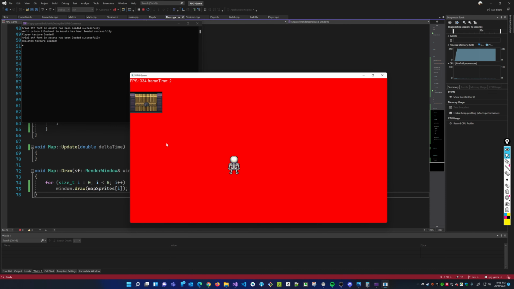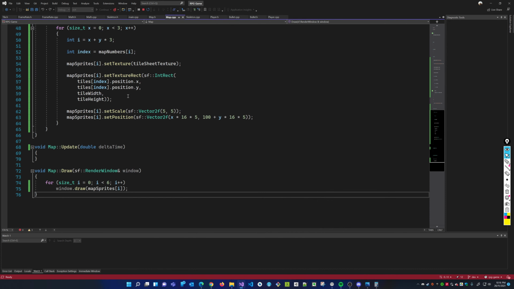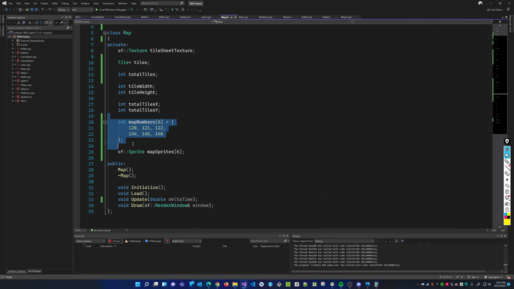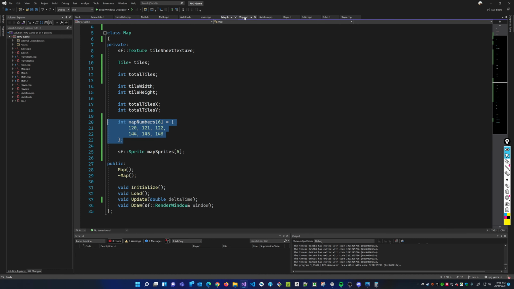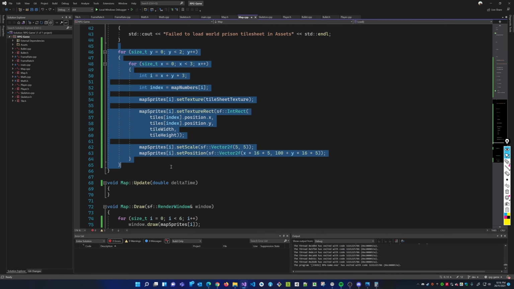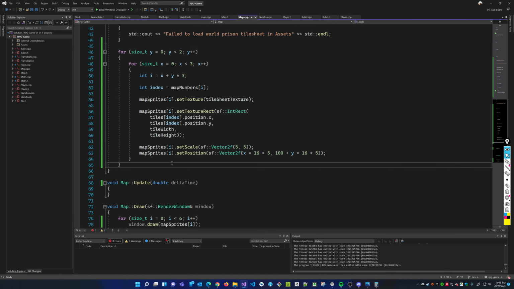So next time, what I'm gonna do is save this array over here. This is not gonna be hard coded in my class. This array is gonna be saved inside a file. I'm gonna load this array. So eventually we're just gonna have the map sprites over here. We're gonna load this file, and according to the file, we're gonna render the correct tile on the screen. All right? And then after that, we'll make the editor to generate my map, so I can place tiles and save it to a file. That's it. That's all.